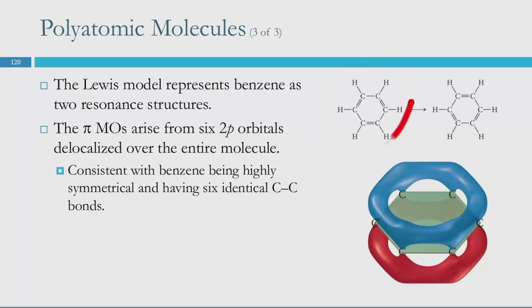Our Lewis model for benzene gives us two resonance structures. The double bonds are always alternating. We can rotate them one position, and that gives us the other one. In reality, we've got delocalized electrons over that whole surface, and that's how benzene actually exists. It makes it really symmetrical. It's also flat, and it can actually slip in between DNA because it's flat and small, which is how benzene can give you cancer, can mess with your replication process for your DNA, which is why we don't use benzene a lot in student labs.